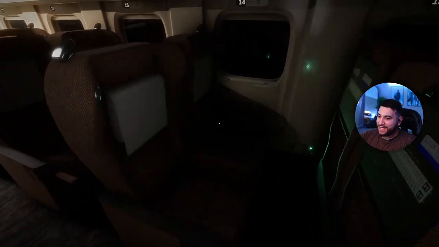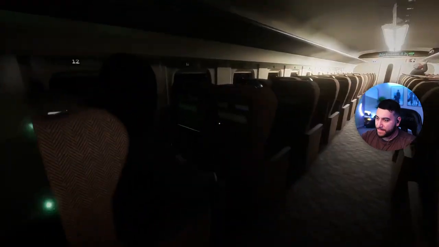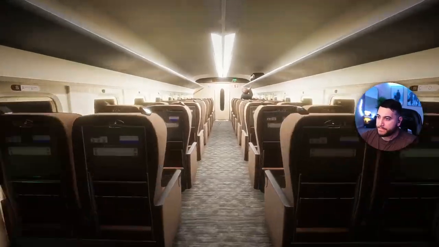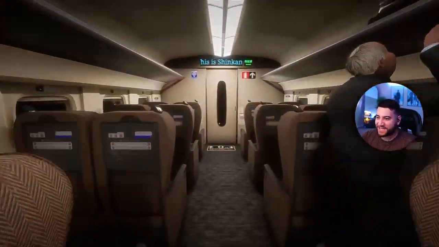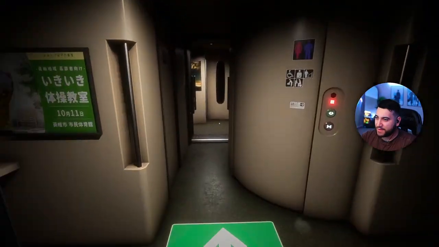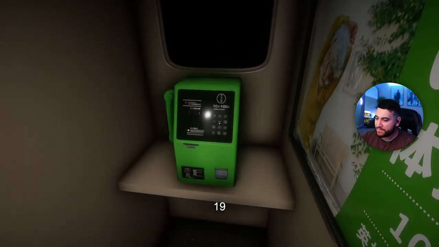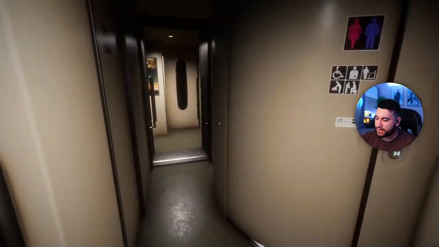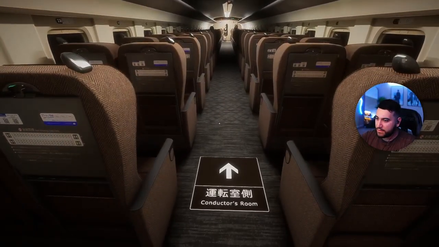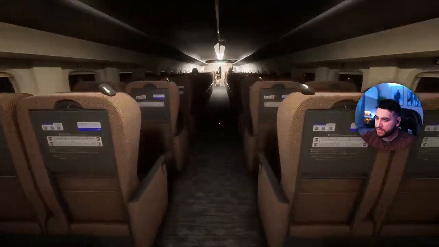Oh my god, this is the last one. Please. Don't leave. Just give me something. Even if it's with him. Yep. Get me out of this train. Get me out of this train. Get me out. Get me out. 19. Conductor's room? I'm gone.